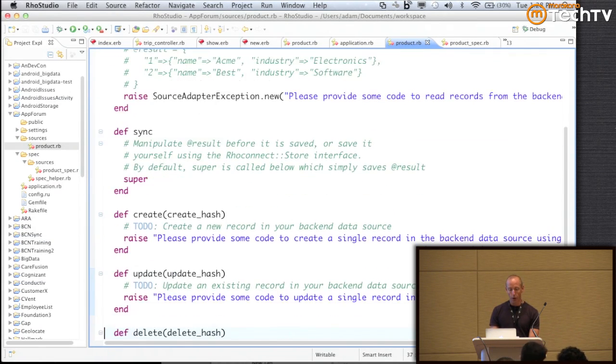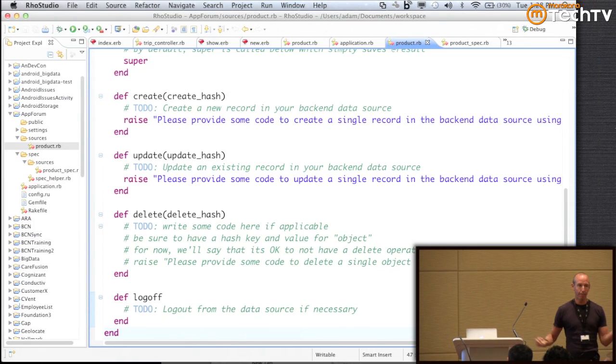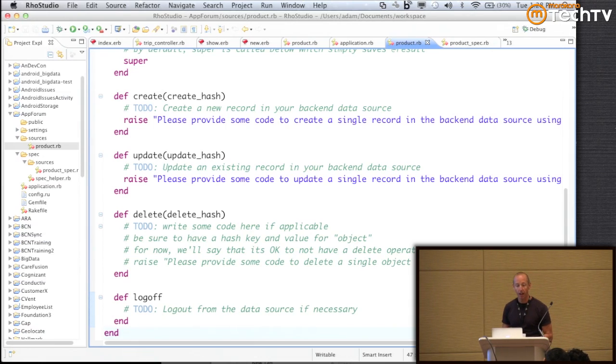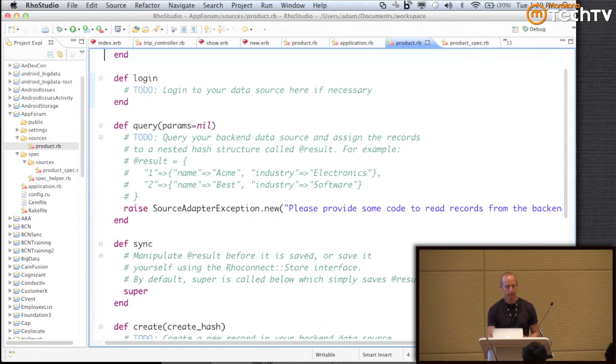There's really 4 interesting methods: query, create, update, and delete. So the idea is by writing these 4 methods, all the magic happens. I just write those 4 methods, and everything else happens by default. And notice that there are a couple more methods. One is called sync. Notice there's no to-do there. And so what that means is, this is how you override how it's stored to the caching database on the server, which is Redis. So we can ignore that.